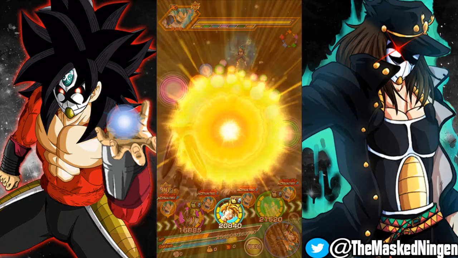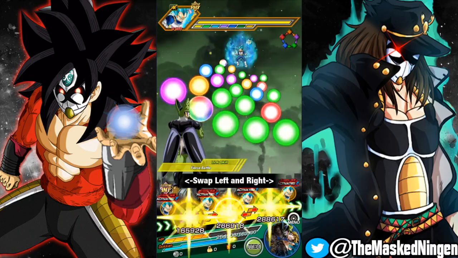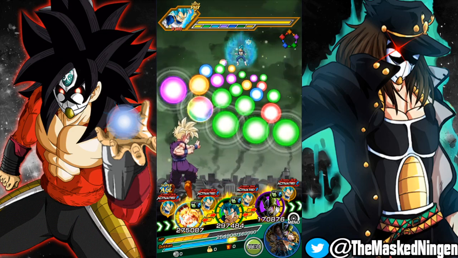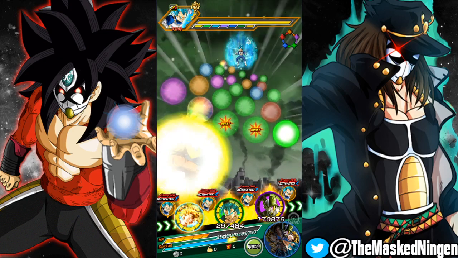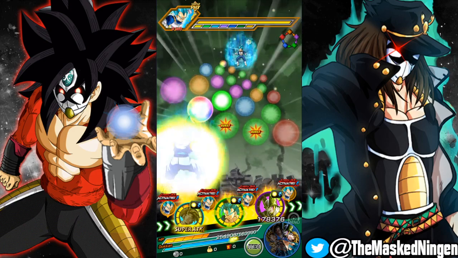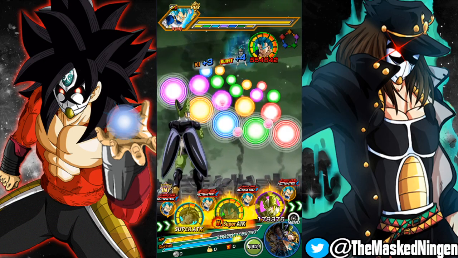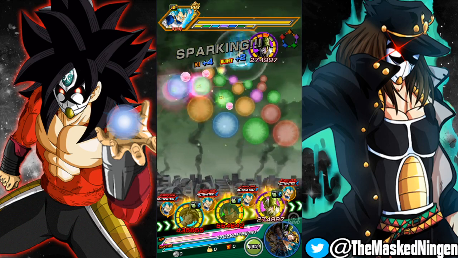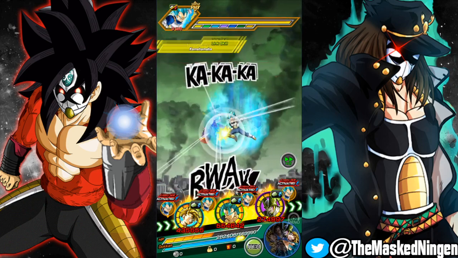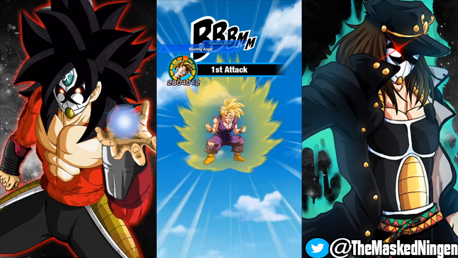Cell in the last spot is not ideal here, but that's fine. Damn it. I really want to give all of those greens to Vegeta. I guess I can do that. Yeah, there we go. Give all these to Vegeta. And then we even get enough orbs for Cell as well. So perfect.